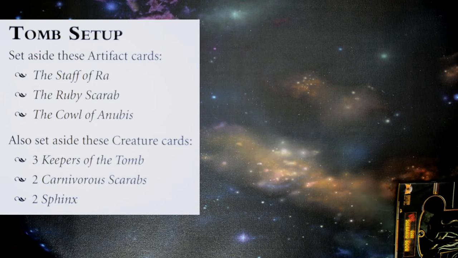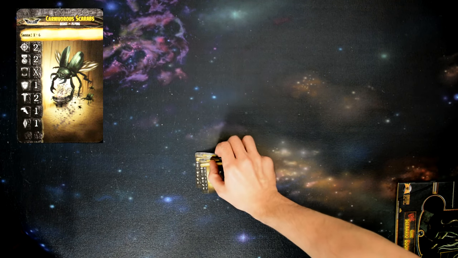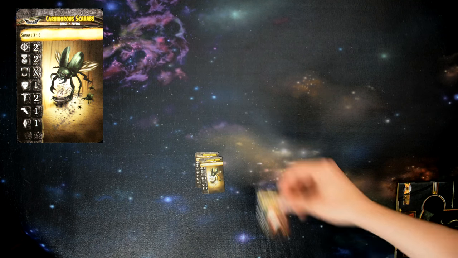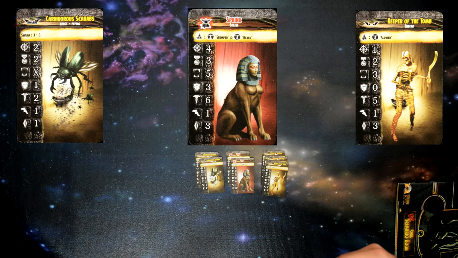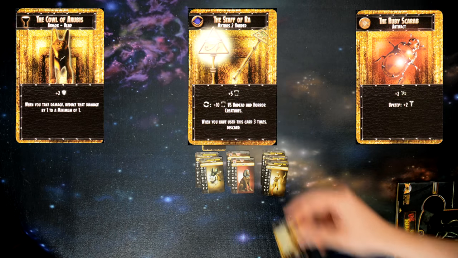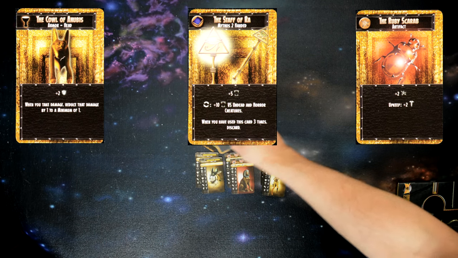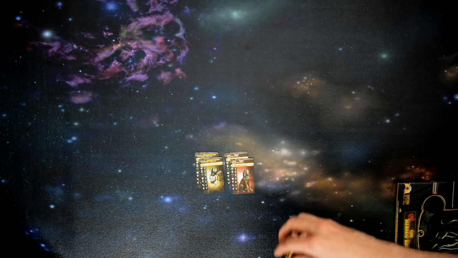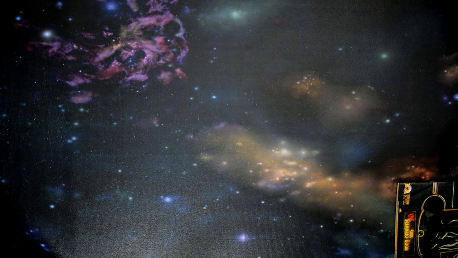So for that particular scenario, we're going to take out 2 carnivorous scarabs, 2 sphinx, and 3 keepers of the tomb. And then we need to pull out 3 artifacts as well: the cowl of Anubis, the staff of Ra, and the ruby scarab. So those will be set off to the side. From here, then we can go ahead and set up the tomb.